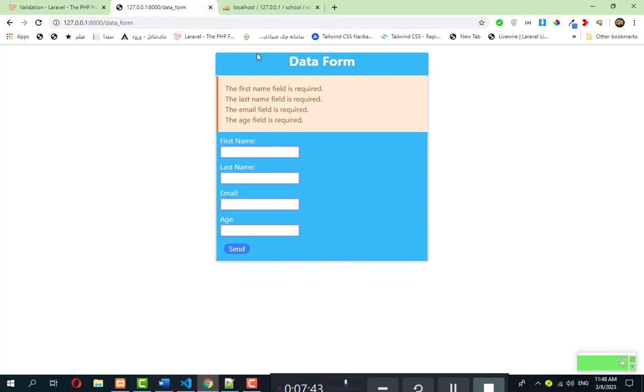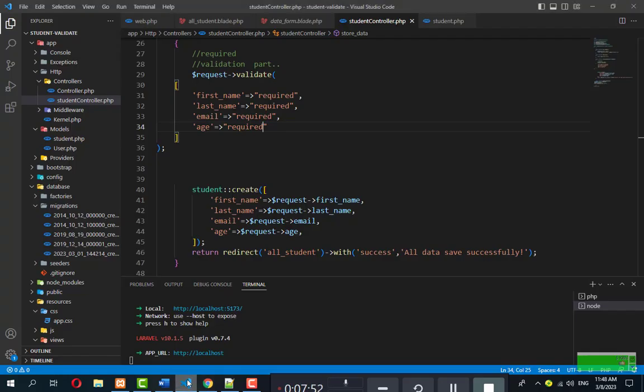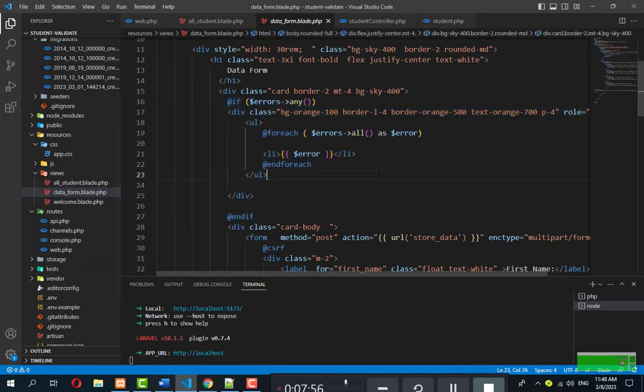This error message here, you can see where the error message snippet of code is in the data form.